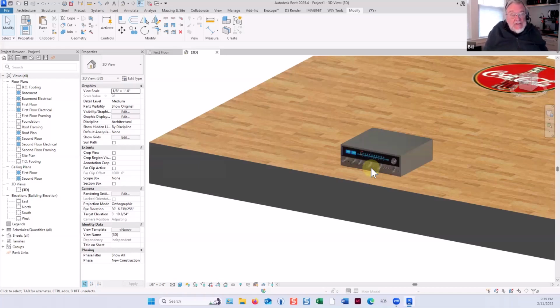Okay, last little exercise. Number 3 on the last page. Insert a TV from the Revit library. It's in the furniture category. Get a decal of a TV show from the internet and scale it to fit on the screen. So that's your assignment. We're gonna do that right now together.